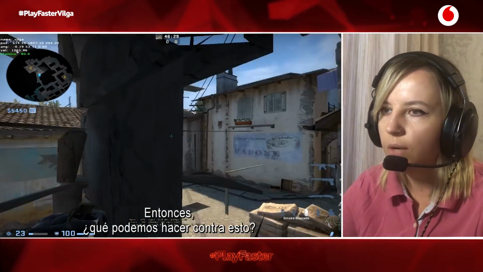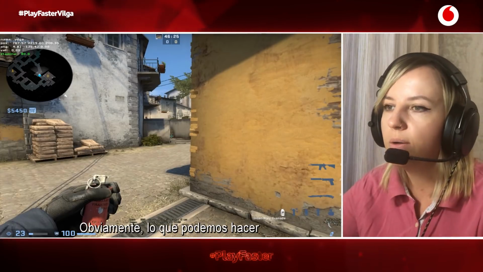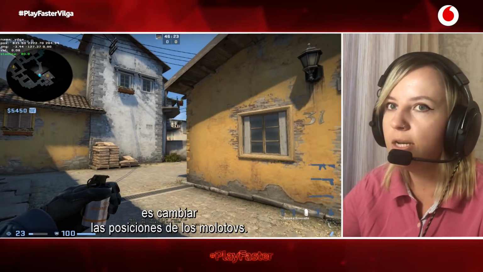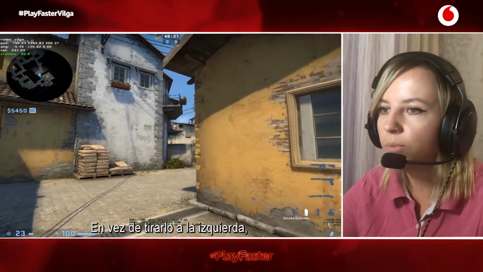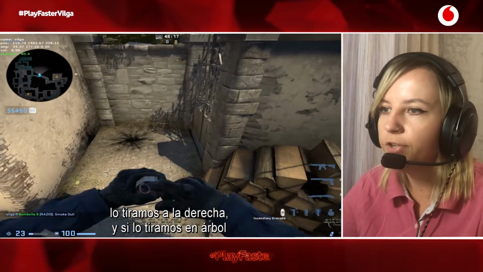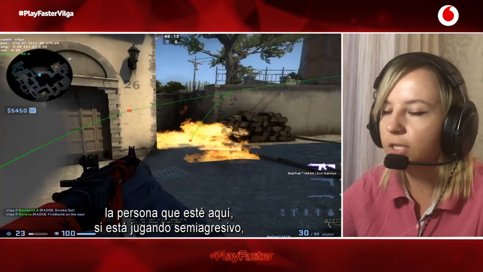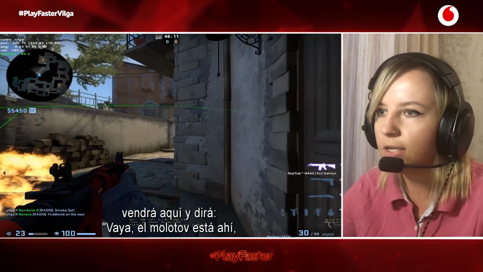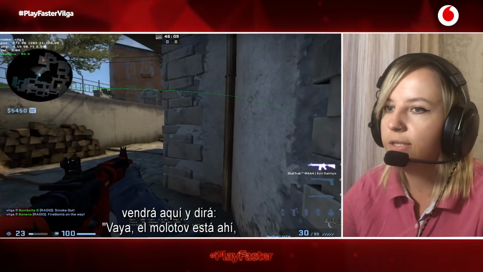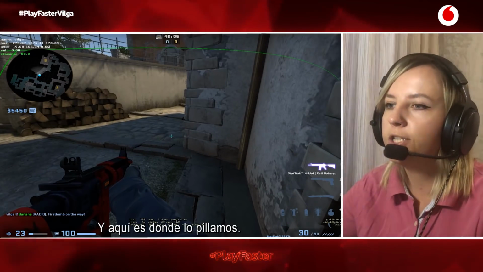So I was thinking, okay, so what can we do against this? Obviously, what we can do is change the molly location. So instead of mollying left side, we will molly right side. And if we molly the tree, the person here who is playing semi-aggressive will come here, he sees the molly is there, so I'm safe, there's no molly here. And this is where we catch them.